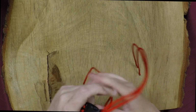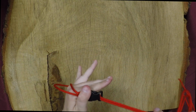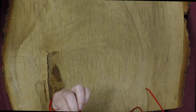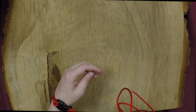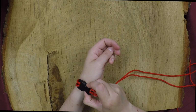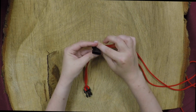So when you get it strung through, you're going to measure it around your wrist. So now that's measured around my wrist. I'm going to pinch it off and unbuckle the buckle so that I have the buckle on both ends.